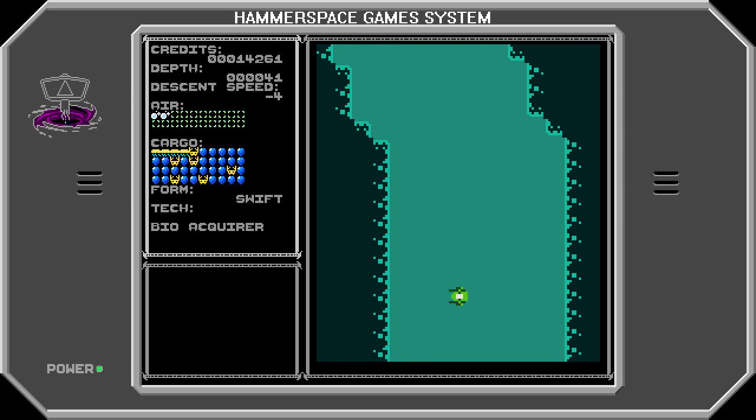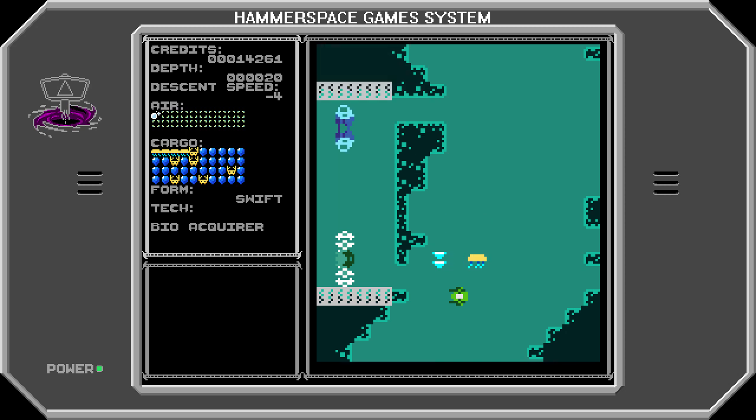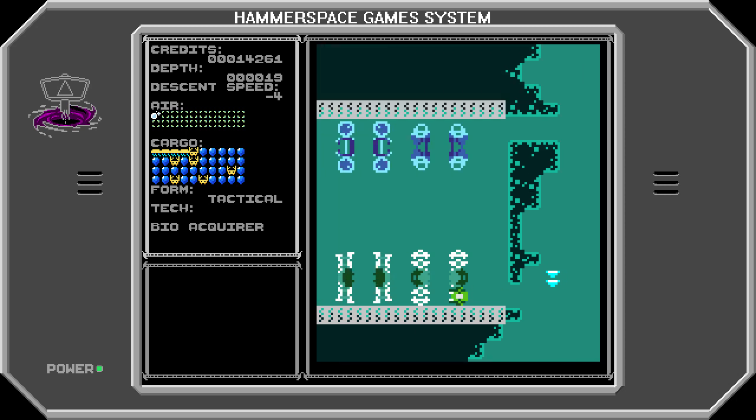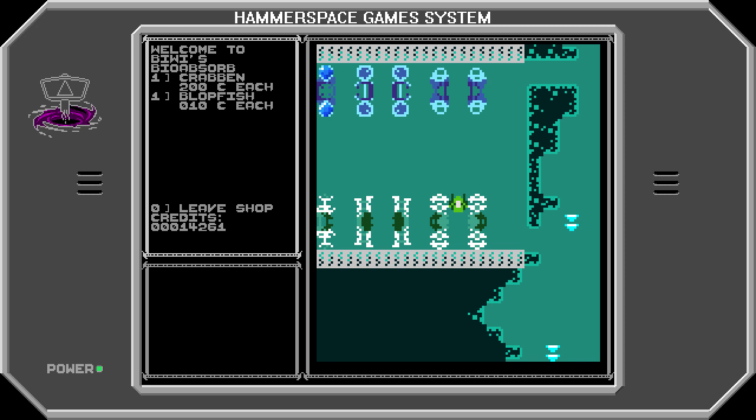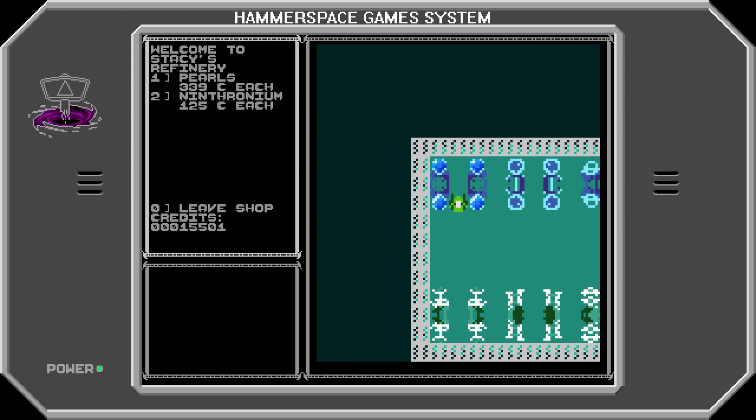Alright. Okay, so blobfish don't kill you. Ah, jeez, I only had one air there, so that was a bit mad. Sell my cravens, sell my blobfish, 15. Now, if I can get 10 grand for 15 pearls. Oh, look at that. That is game one, and it's recorded.